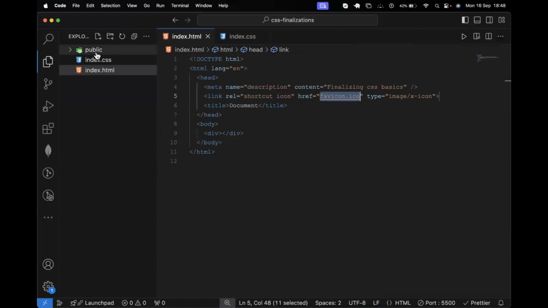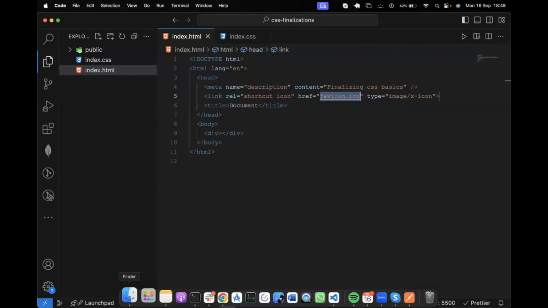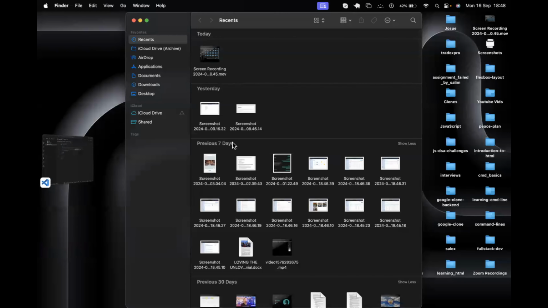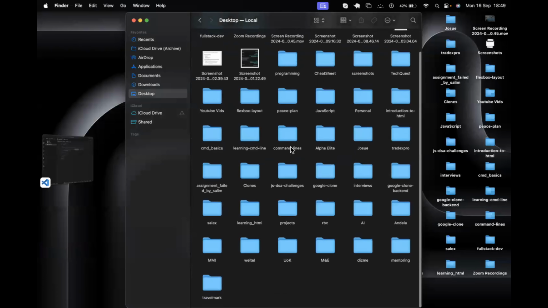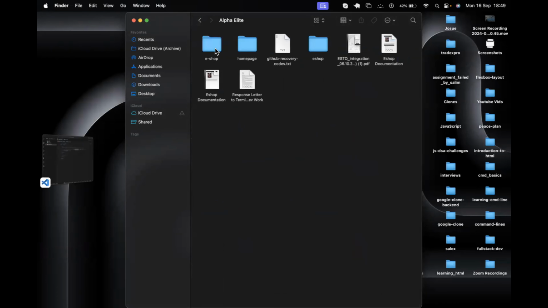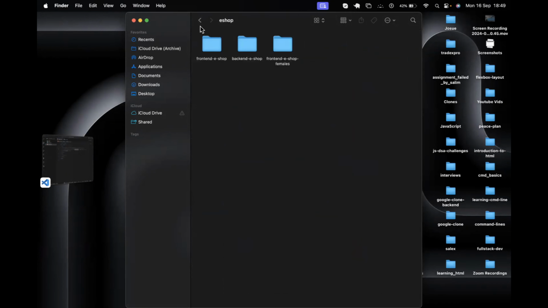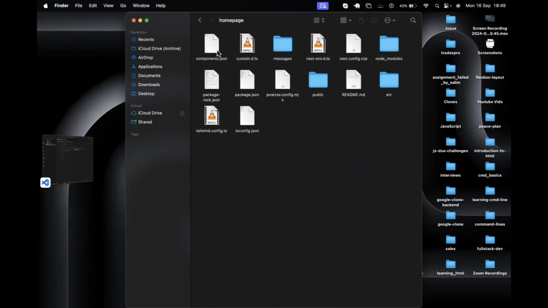So I'll just go ahead and look for an image, and let me see if I'll get a good image. Let me just use any favicon from anywhere, right? I think I should be able to see a favicon here.